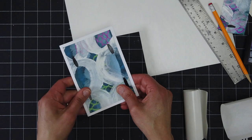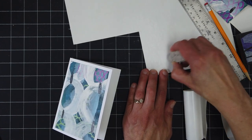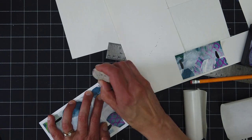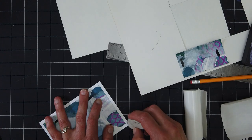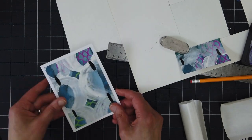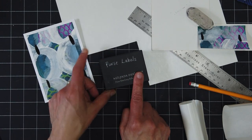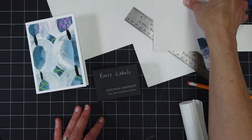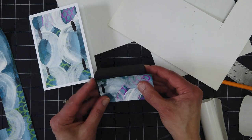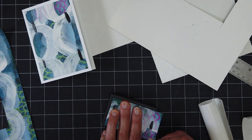Okay. Now I did notice a little bit of my pencil from earlier. So with a nice clean white eraser, just go in there and get rid of any pencil that might be on the corners. So there's my card, and I think it would be cool to make a matching box. So I could cut a window the size of this box if I wanted to, or I can just sort of guess, play with that. Maybe that would work, that scrap. So I think I'll just mark that and work with that.